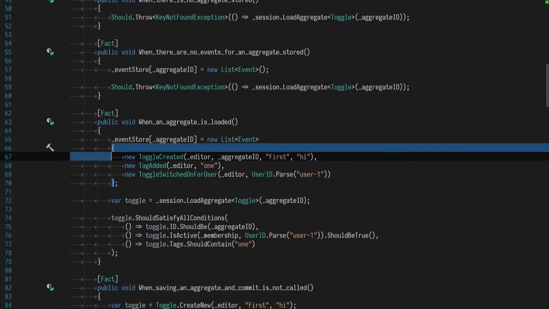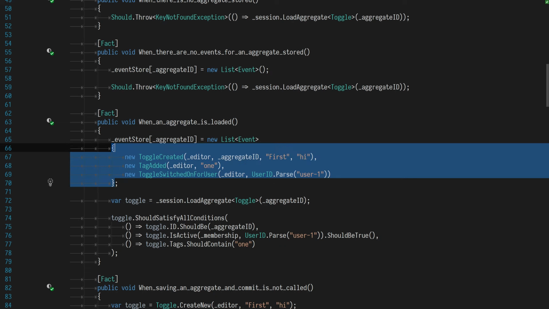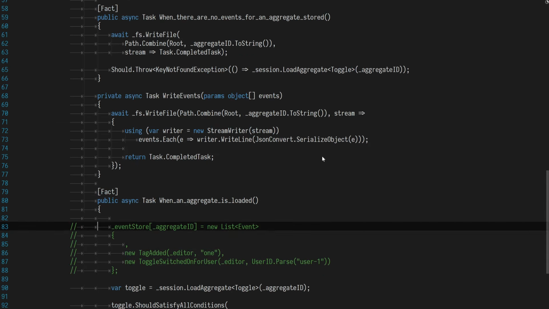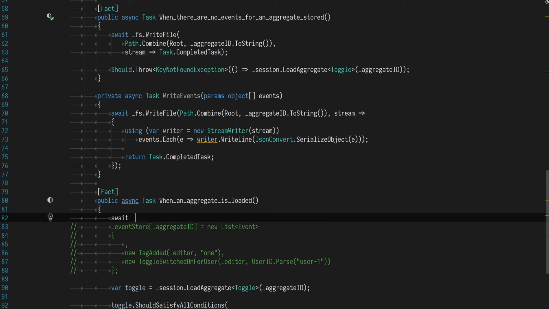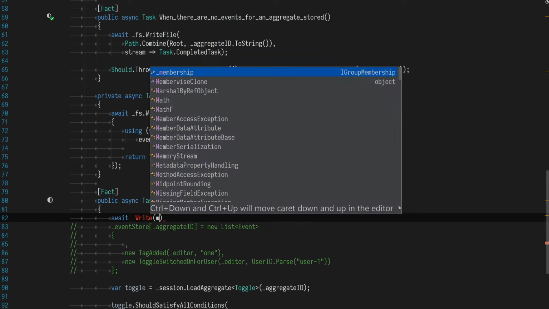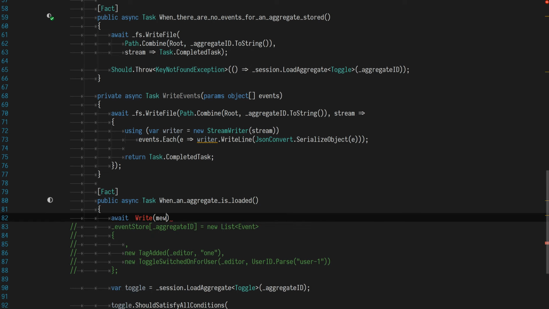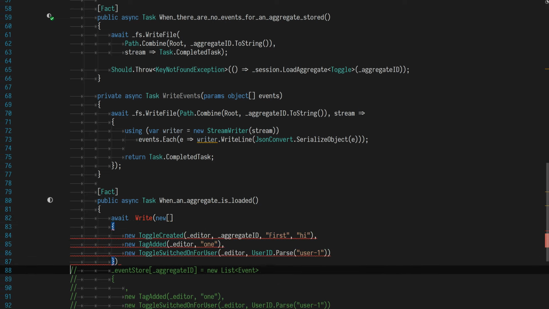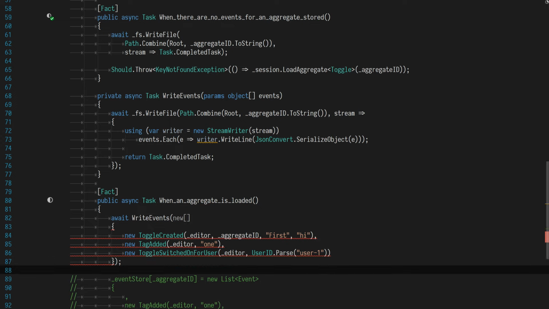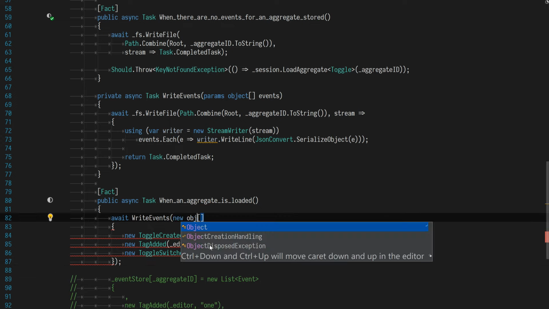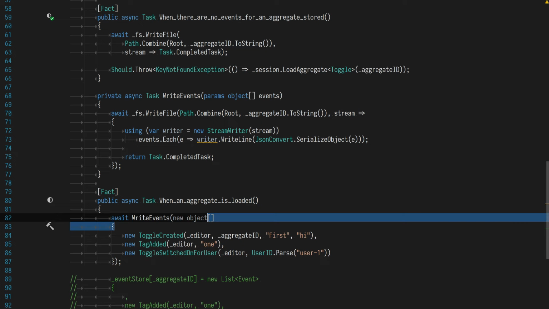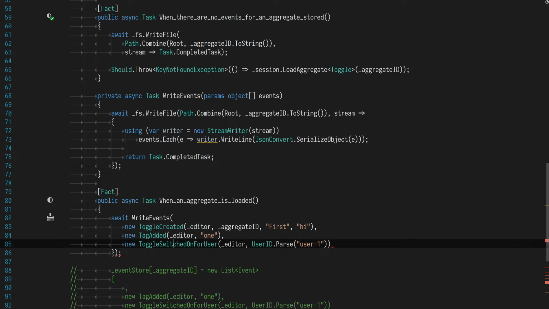So in fact, we just take this whole array and just say await write events. Oh, don't need to do that.